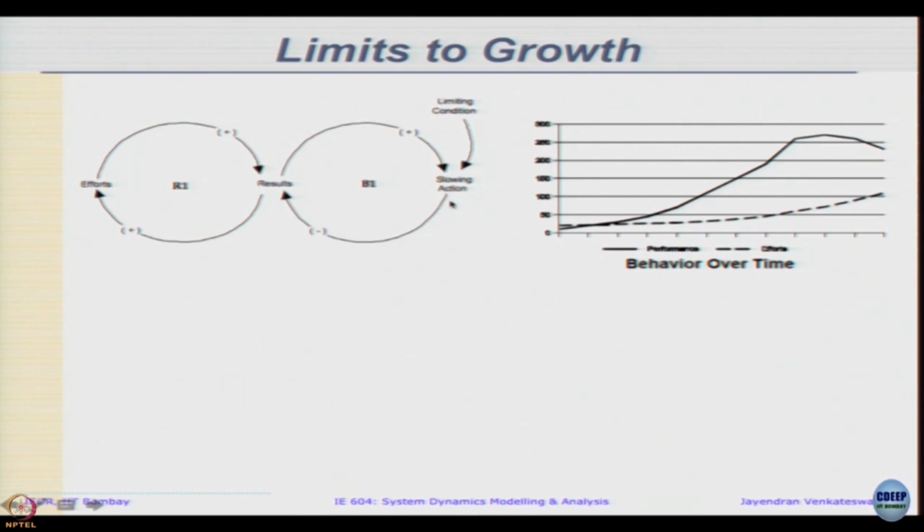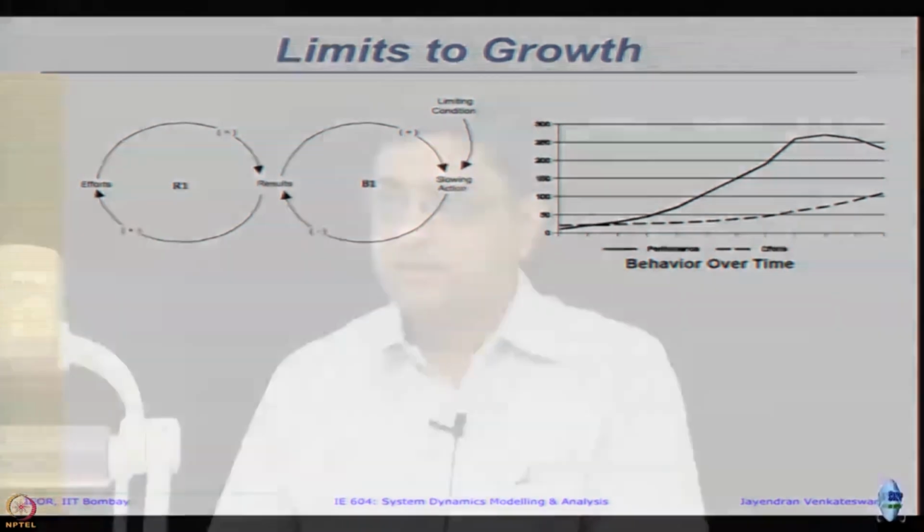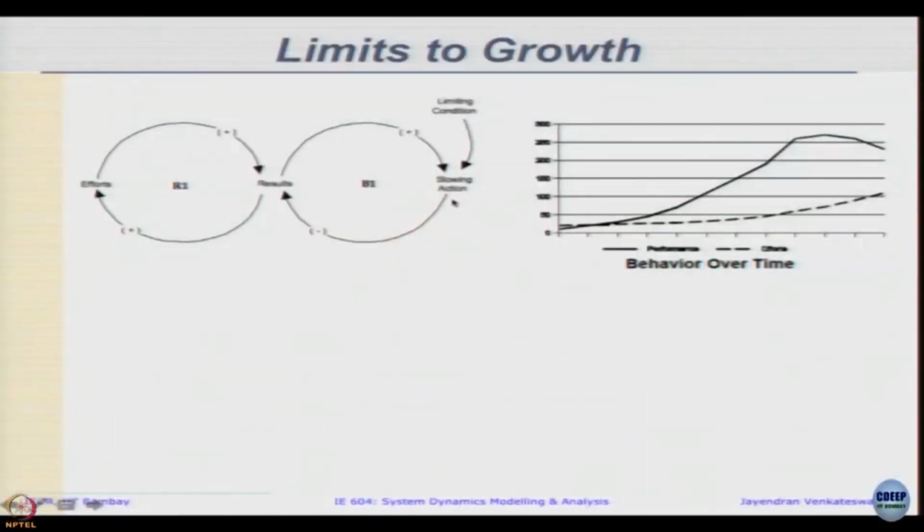Like right now there is a sufficient amount of, say, bauxite ore, then we are going to keep exploiting it because we are looking at next quarter, what is the forecast, and really short term things, right. But only over a long period of time this is going to slowly start hitting. So, that is the defined limiting condition, and this slowing action, since this loop takes a much longer time period, eventually everything will hit a limit at some point in time, after which your growth will start to come down. So, that is the classical limits to growth model archetype.